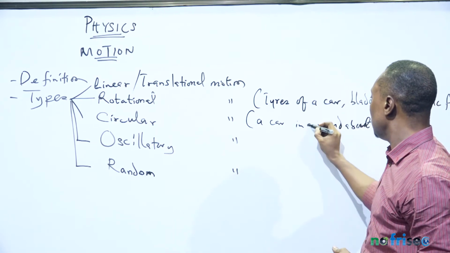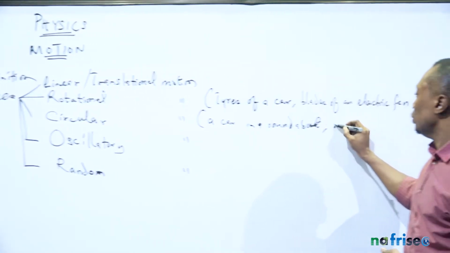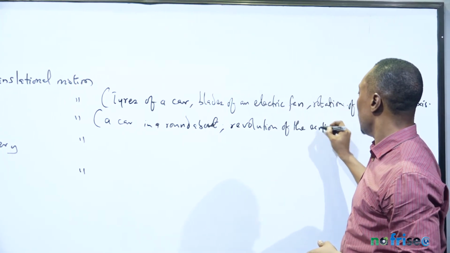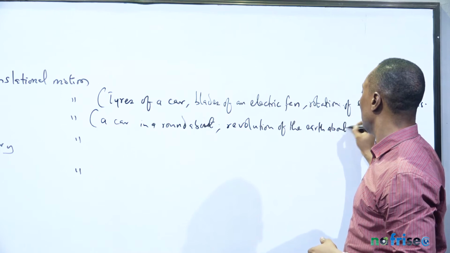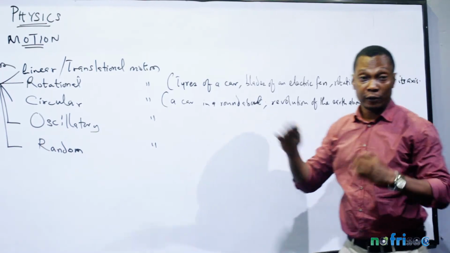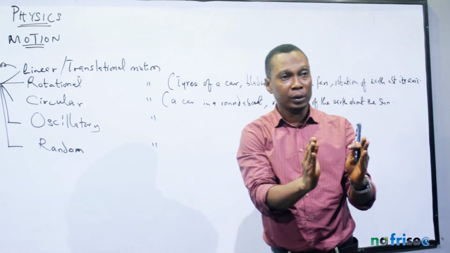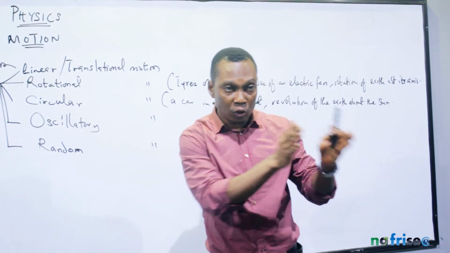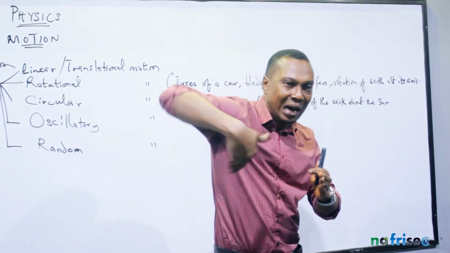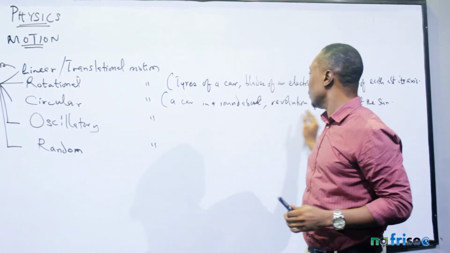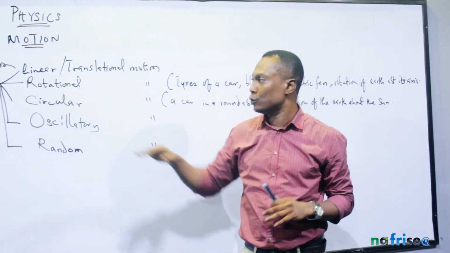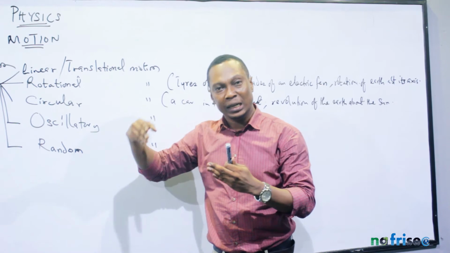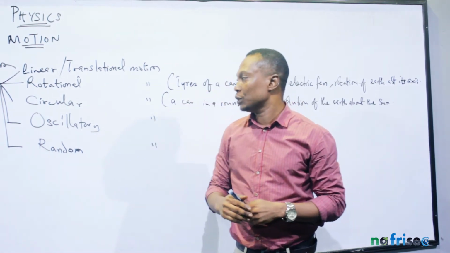Okay. And talk about revolution of the earth about the sun. The earth and of course the other planets revolve about the sun. The sun is one body, the earth and the planets. Okay, let's just pick the earth. The earth is a body, the sun is another body. The earth does circles around the sun. That's a clear case of circular motion. So I think it's clear enough to say this is a body revolving about itself, while this is a body going about another. That's circular motion there, and these are examples.